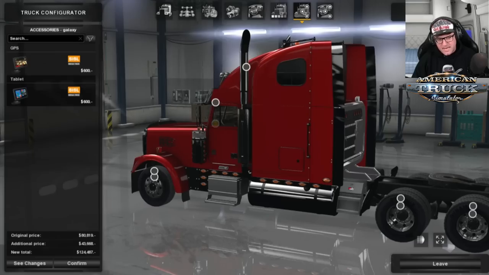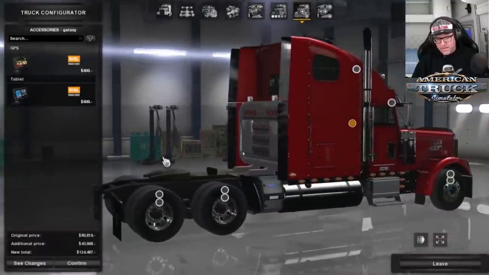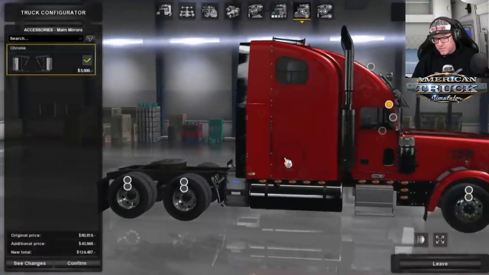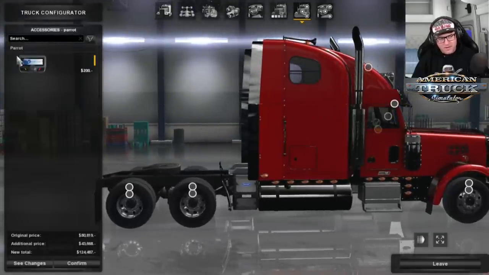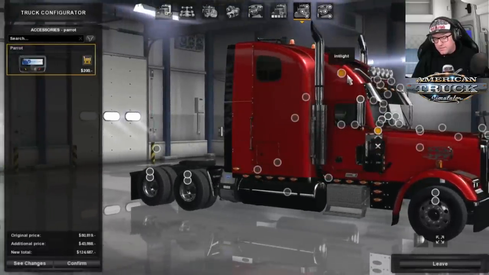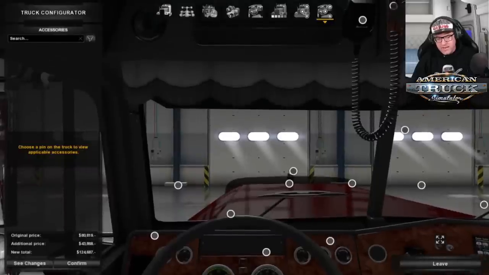That is the Galaxy. We'll have a look at that later. I think that is pretty much all for around there. Exhaust, main mirrors. That is GPS, Parrot. Yes, we'll put Parrot on there. That's on the inside. No side mirror that I know of that I can see. That's the interior light. I think that's it, guys. Look, if there is anything that I did miss, I do apologize. There is so many dots here. It makes it really, really hard.